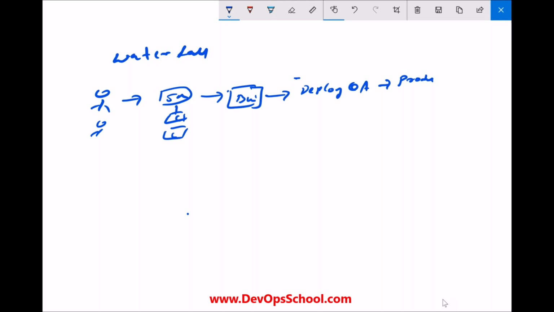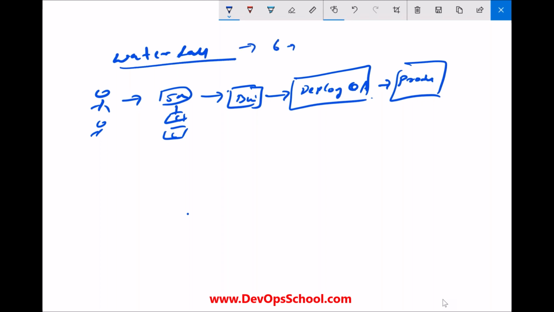So this is the typical life cycle of how the code gets built and deployed to production in the waterfall model. This life cycle is around 6 months to 1 year. That's how they did the development in the past.